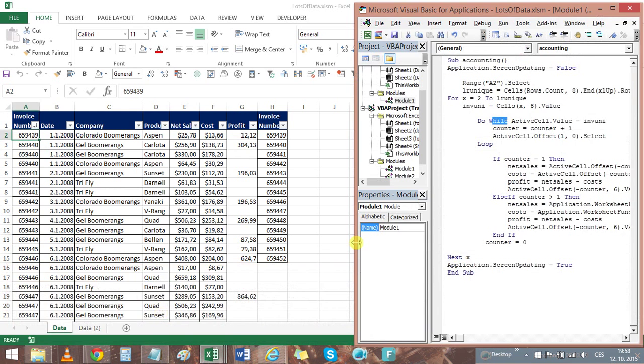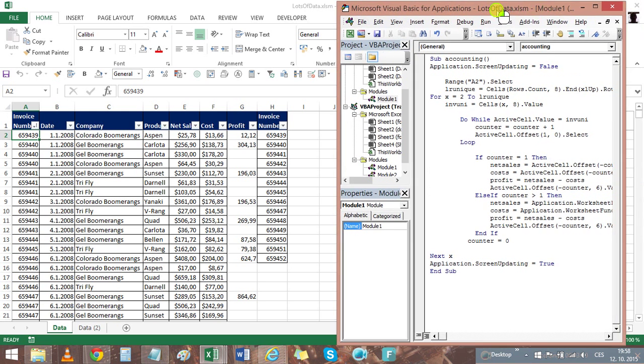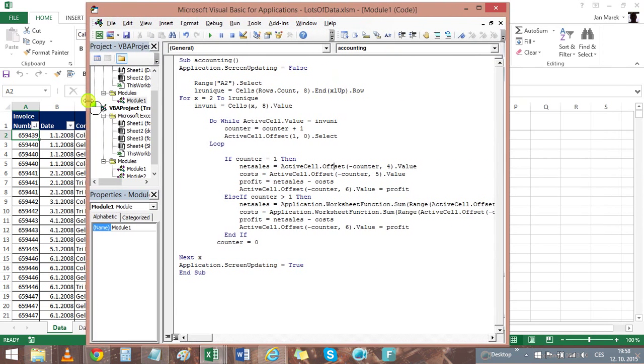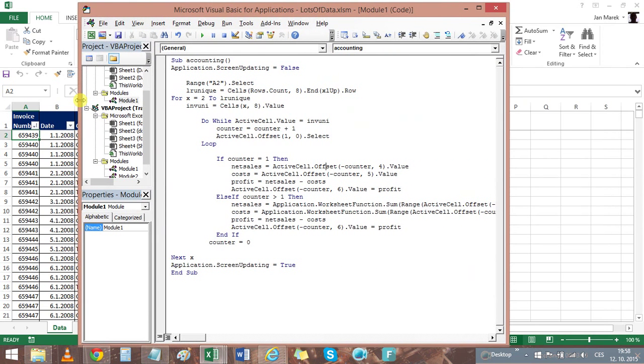For that we used the for next loop again, then the do while loop, and we also used the offset function. If you're interested in how this has been constructed and how this code exactly works, then go see the previous video.